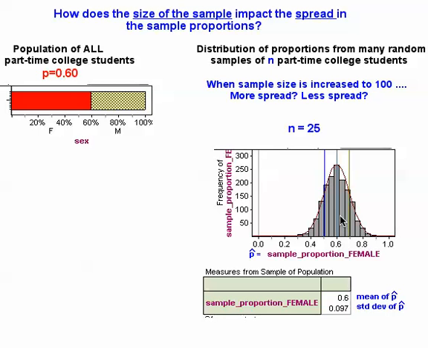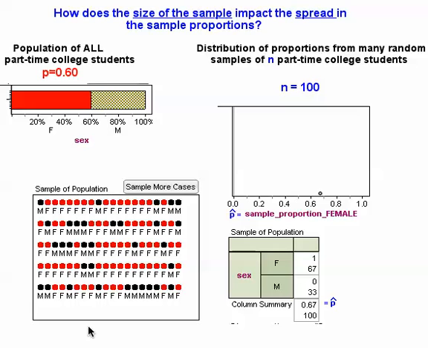Now we're interested in what happens if we increase the sample size to 100. Will we expect to see more variability, roughly the same, or much less variability? In particular, we're interested in finding out what happens to the standard deviation. Before I begin to collect random samples of 100 students, let me get you oriented to what I have here on the screen. Here you will see each sample and the 100 individuals in it. We'll be able to tell if they are male or female.